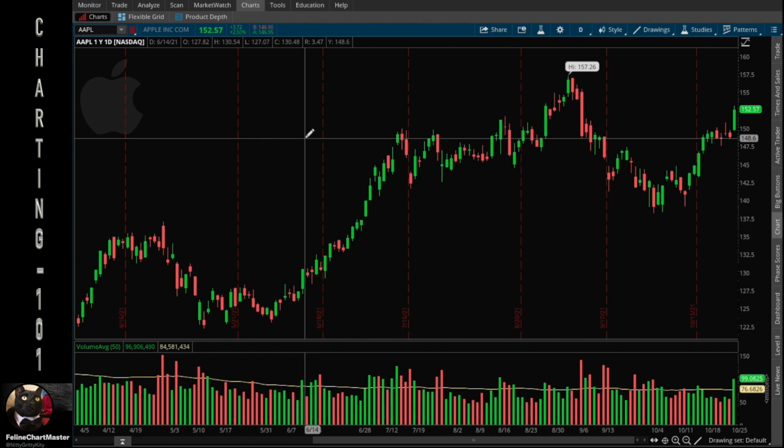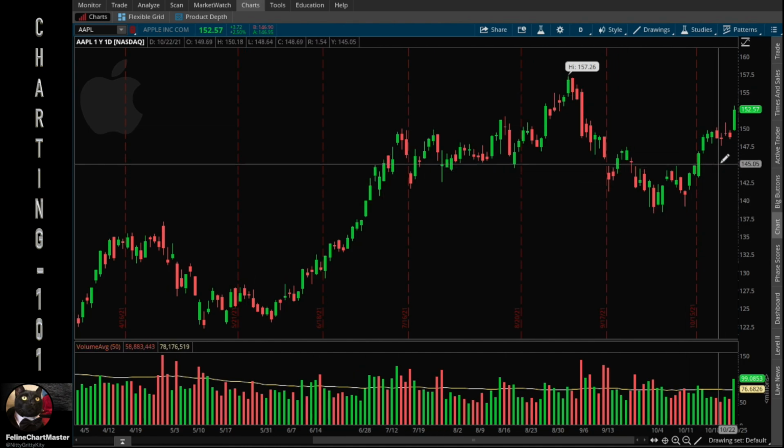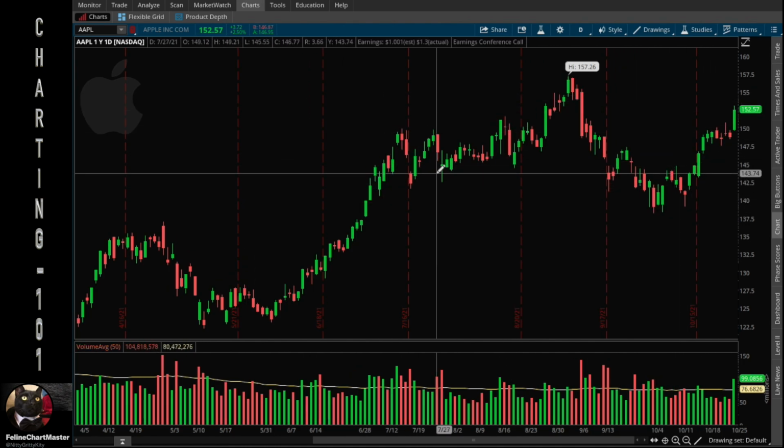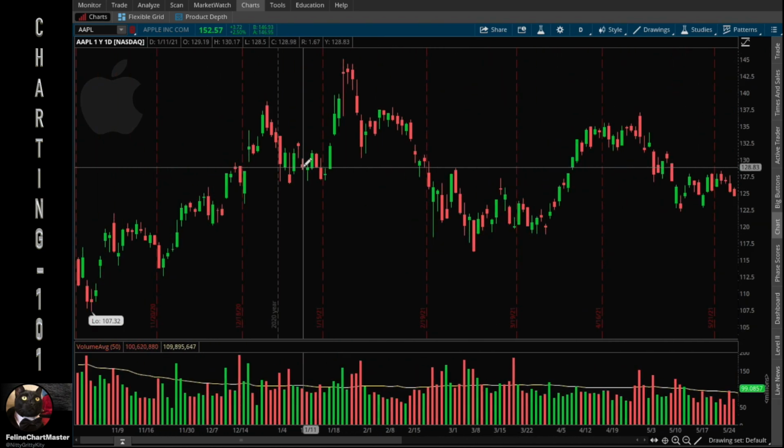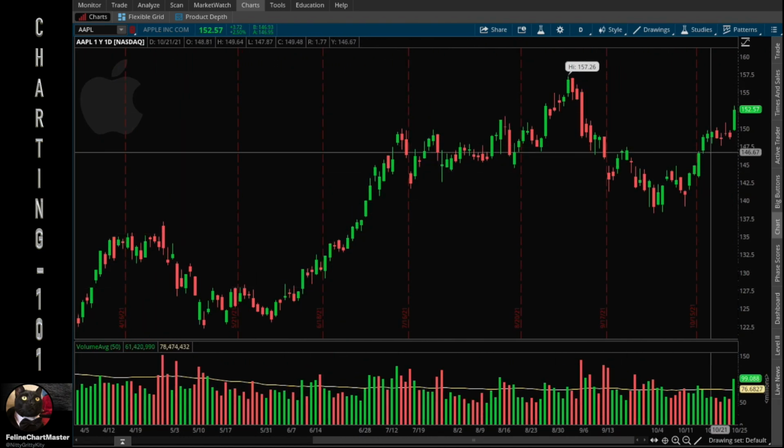First off, I want to be very clear that I find that charting is an art form, not a science. And all it really does is it helps you to improve the probability of a trade being successful, as anything can happen to the right of the chart, okay? When you're trying to figure out what's going to happen, you'll always hear the phrase look left on the chart, and that is what happened, okay? We don't know what's going to happen.